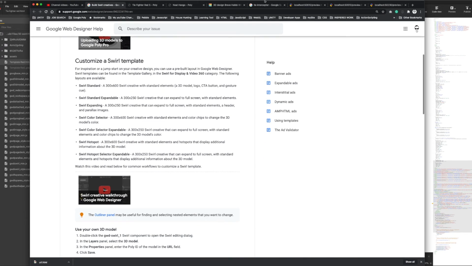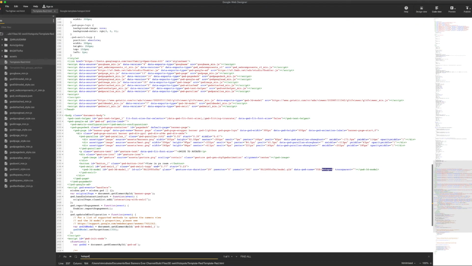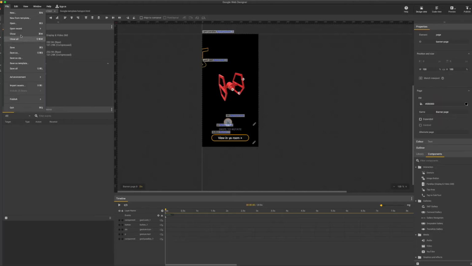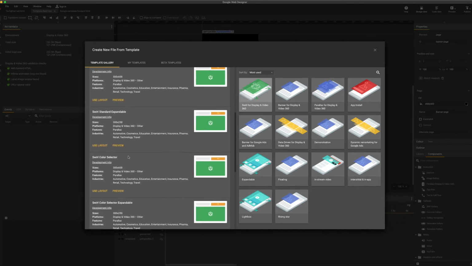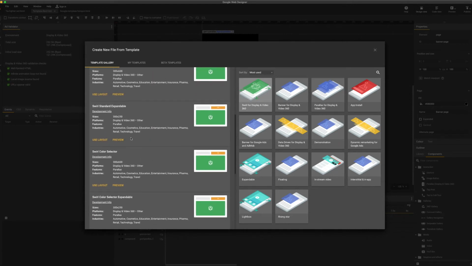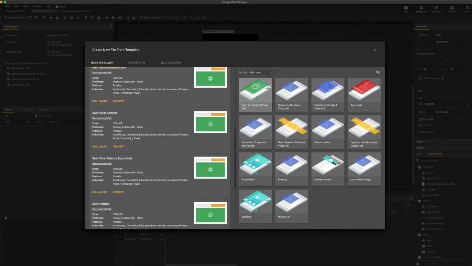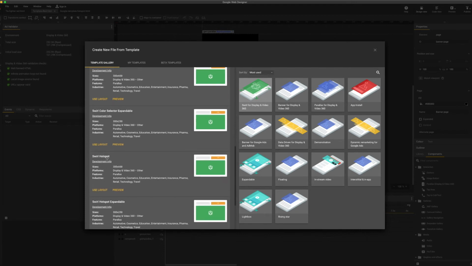So I went and looked for the Swirl Hotspot template. I went File, new from template, Swirl for Display 360, and then on the left-hand side, scrolled down to, where is it? Sorry, here we go. I went down to this one, and it's called Swirl Hotspot.